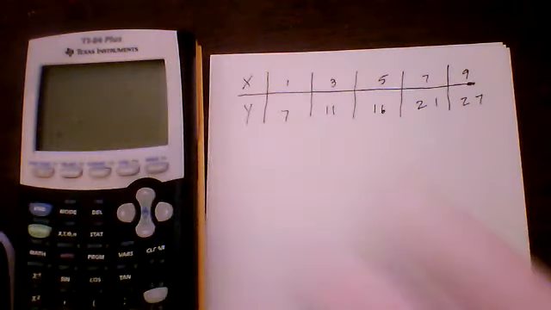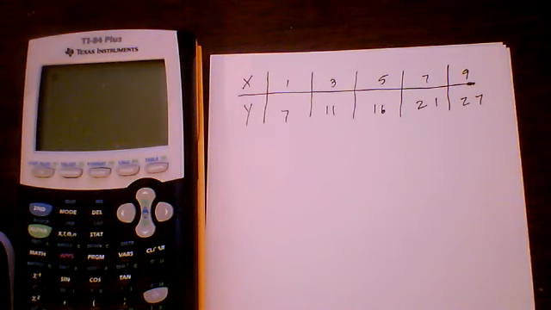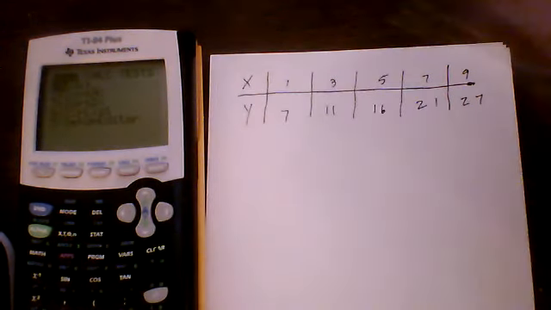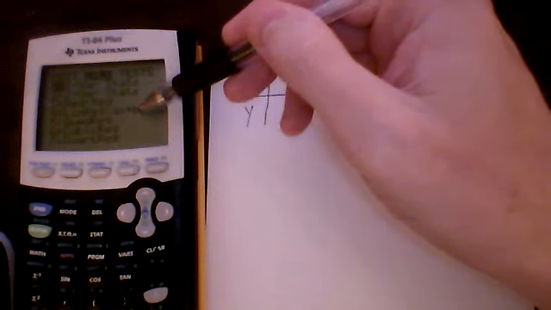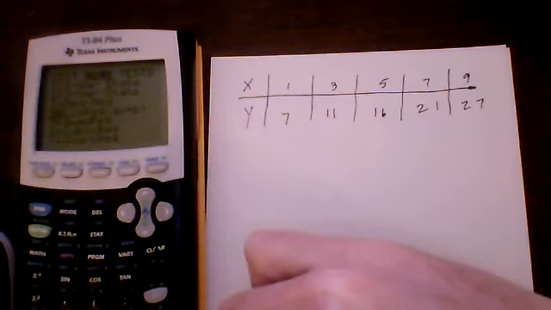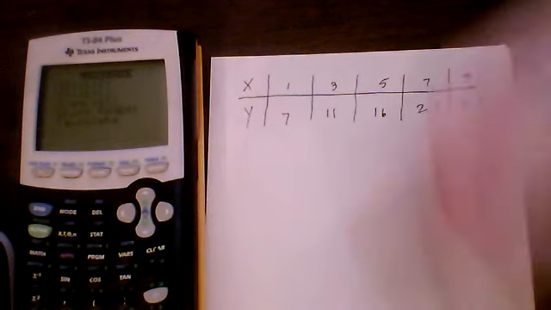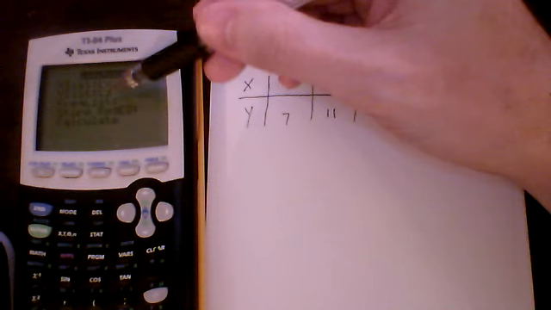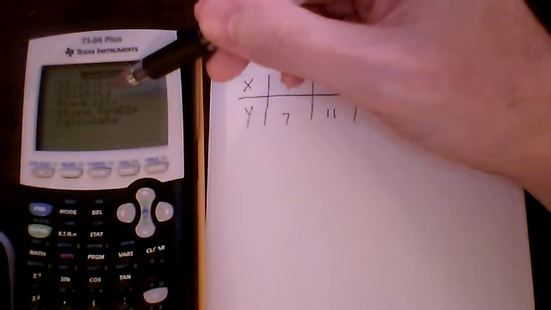So I'm going to go ahead and quit out to the main screen. I'm going to go into stat. And then this time, what I want to do is in the calc button. So I'll hit the right arrow to get over to the calc menu. And then linear regression is just number 4 in the list here. So I'll just either hit 4 or scroll down to the 4 option here. Okay, it's going to ask me for some information. My X and Y lists are in L1 and L2, so we'll leave those where they are.